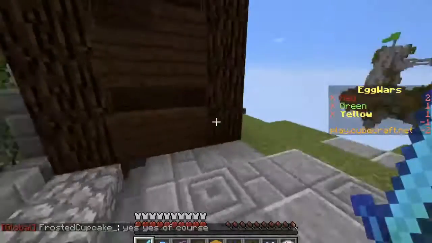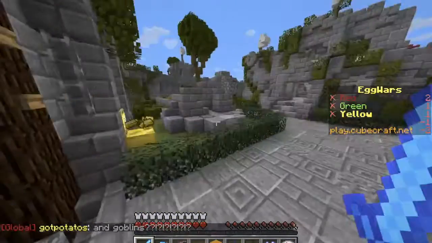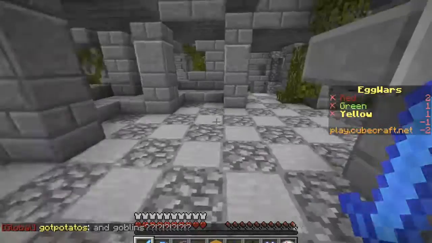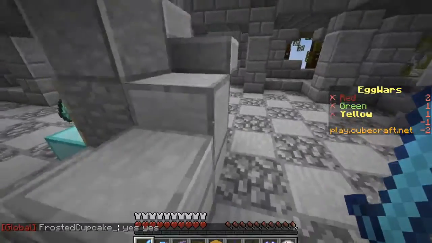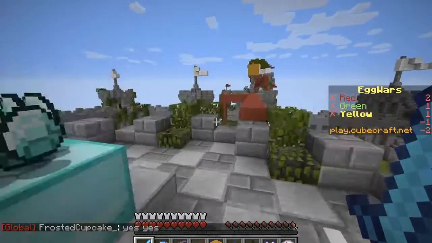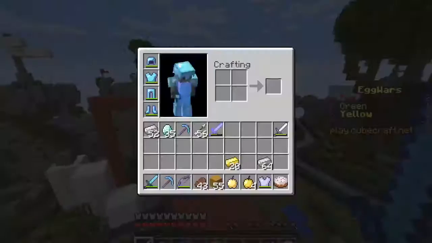Bro. Yo, bruh. Did you just kill my teammate? Bruh. I gotta get this win, fam. I also gotta take out Green. Unless Green is the one who's been up here taking everything. Hold on. You guys are gonna get completely destroyed by us, fam. You already know.